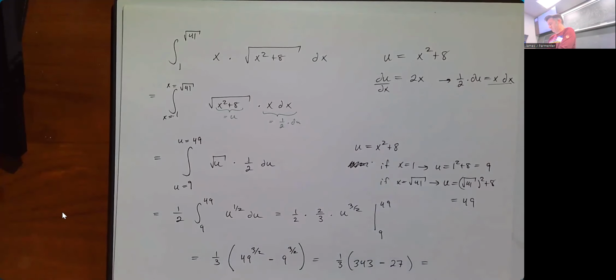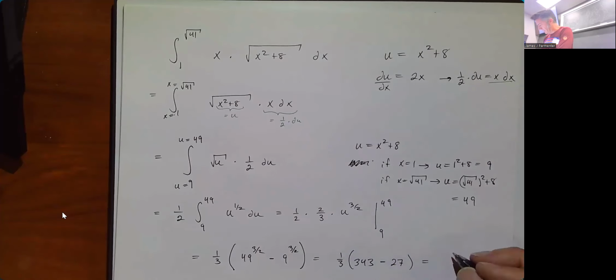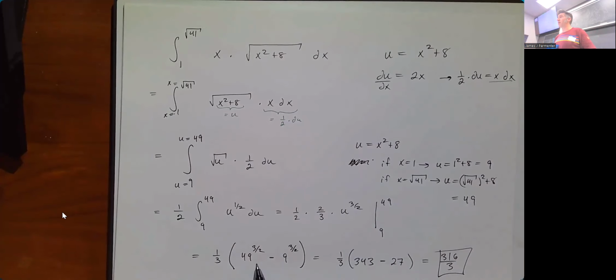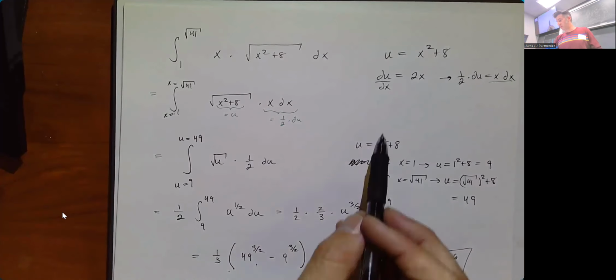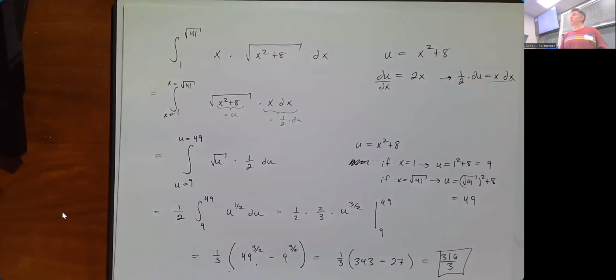Can I do the subtraction? No. I think it's 316 thirds. But if I was in a test situation, I'd probably stop right there. Honestly, I would stop there and come back later if I had time. But stopping here, you have the right answer. It's just not as simplified as it could be. Assuming your teacher is grading with partial credit, which most people are, this work here is not worth a whole lot of points. This work here is worth the majority of the credit on a problem like this.